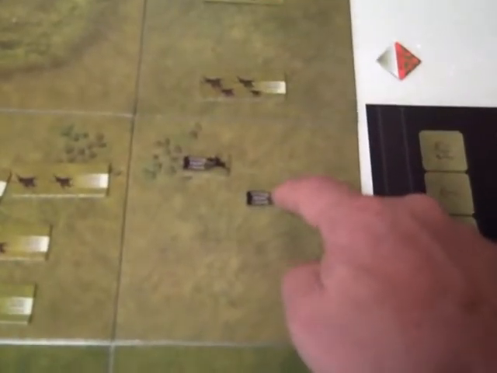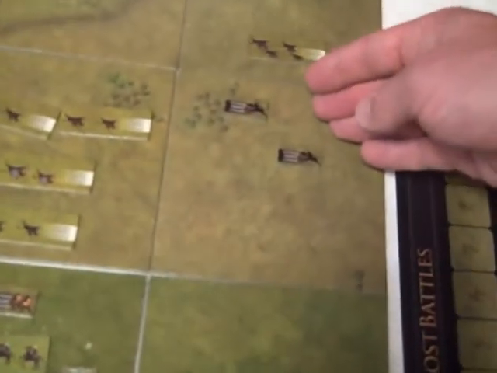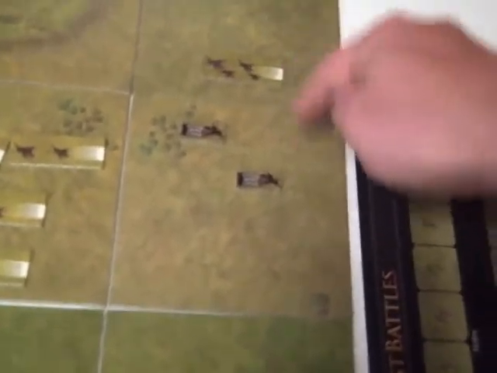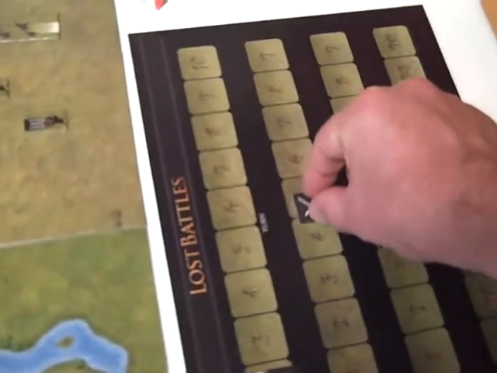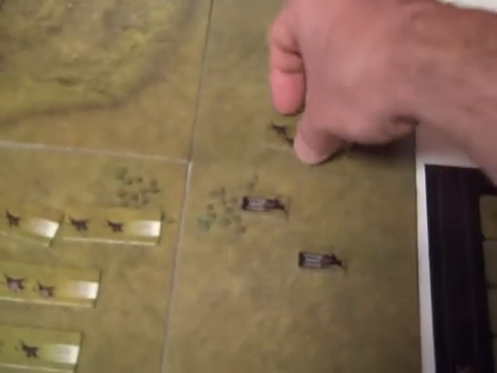So the second attack is veteran heavy cavalry versus levy heavy cavalry. So it's a straight 7 to hit, -1 for having moved. We get a +1 for veterans or anyone against levies. So we need a 7 to hit, and we're going to give them another combat bonus. So 6 needed to hit. And we get a 7, so that's another score.